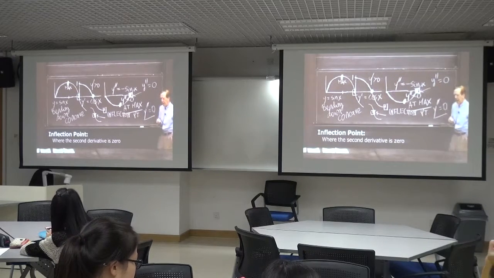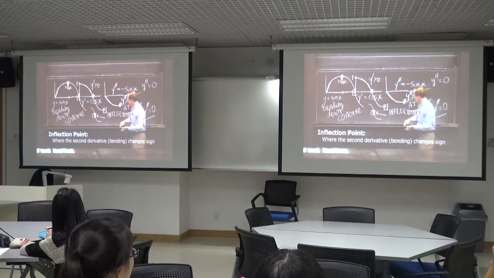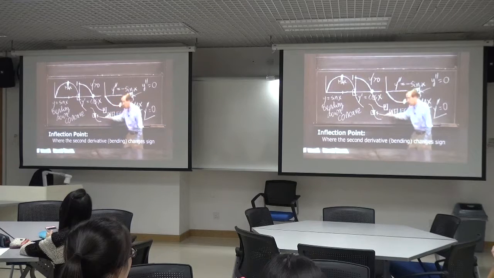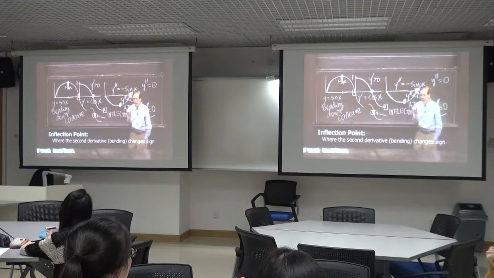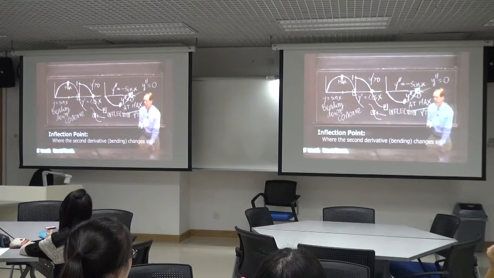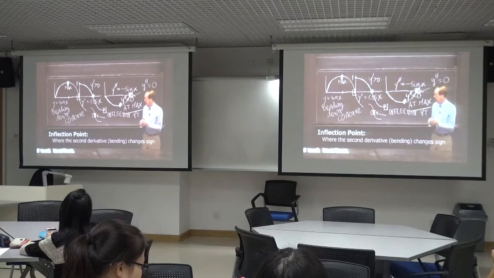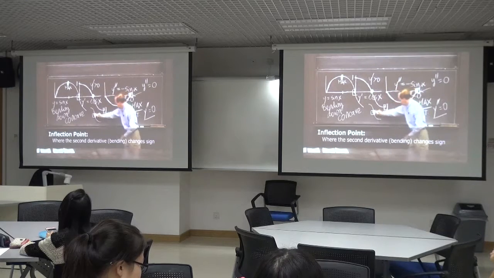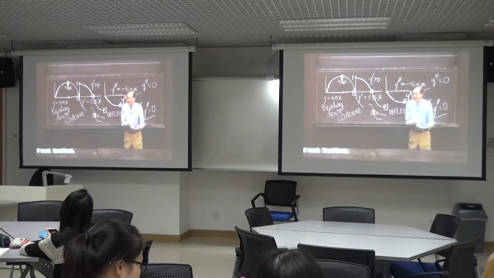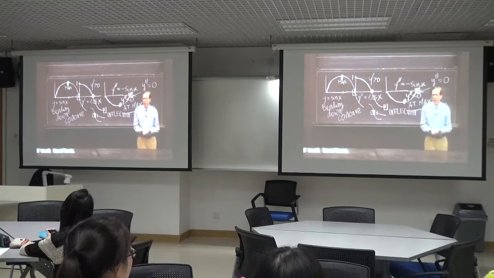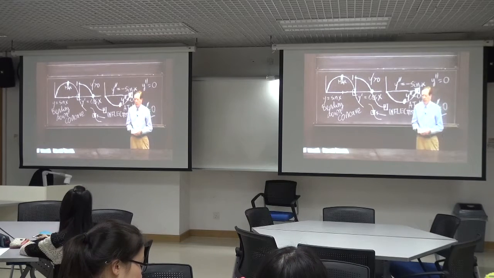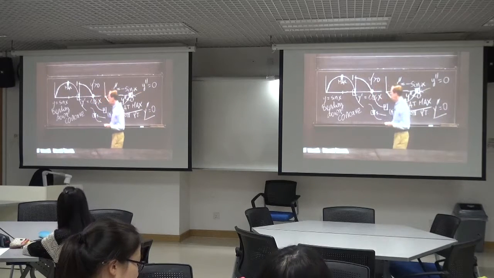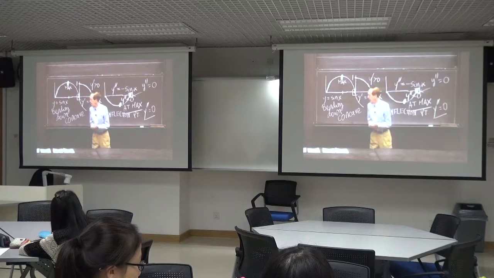And what does that mean? That means it's at that moment, it stopped bending down and it's going to start bending up. The second derivative is passing through 0. The sign of bending is changing. It's changing from concave here to convex there. That's a significant point on the graph. Not as big a thing as the max or the min that we had over there.